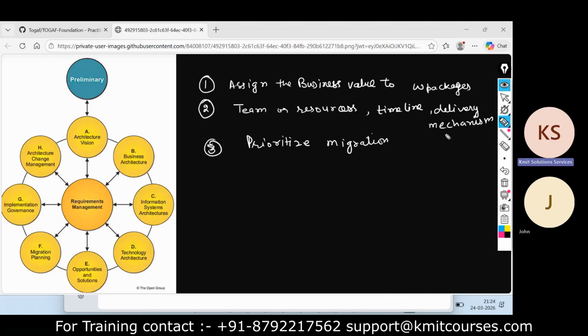That could be on the basis of multiple things. It could be on the basis of risk. It could be on the basis of cost. Could be anything. Now you have set the priority also. Now you need to double check that whatever steps we have followed so far, whether it is the same as defined in the architecture roadmap or not, right?